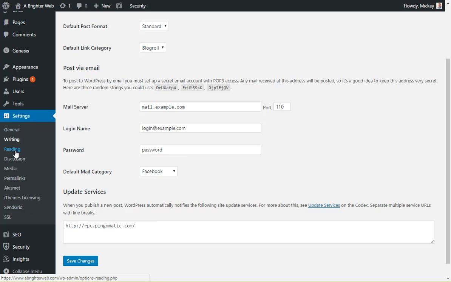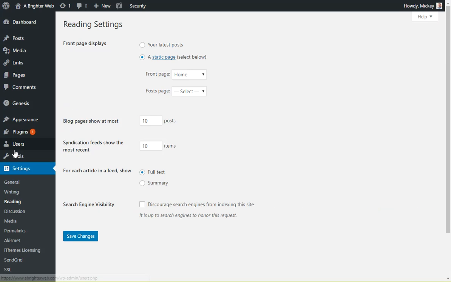The next one down under settings is reading. Some good options in here. The main one is what should your front page show? And latest posts is typically what you'll have, because even if you don't want to show your latest posts, if you have a complex theme, they're counting on that latest post to be there to handle their widgets. In our case, we very specifically wanted a static page to show on the home page, so that's what's there.